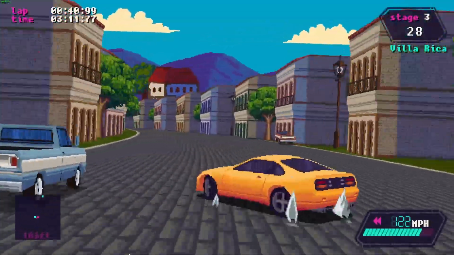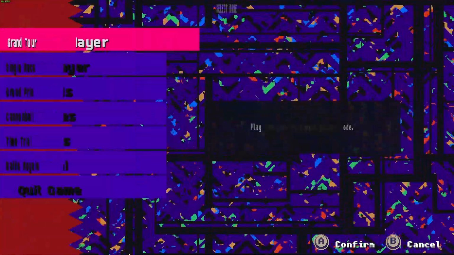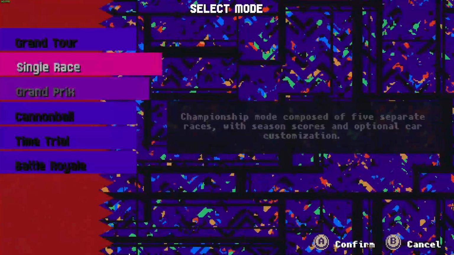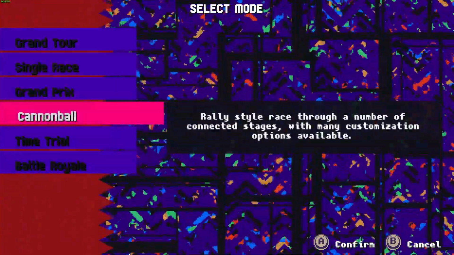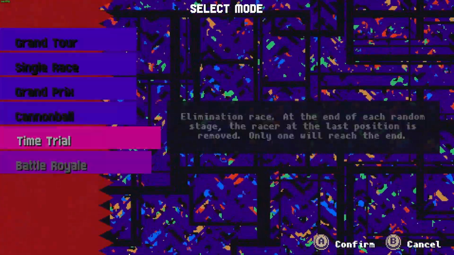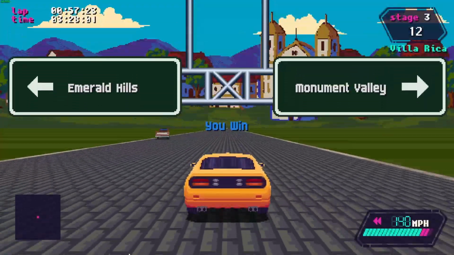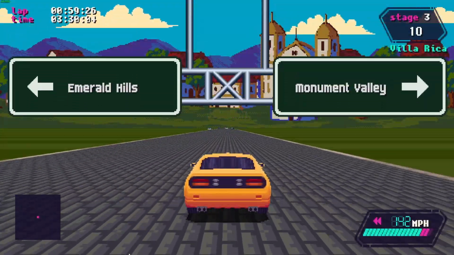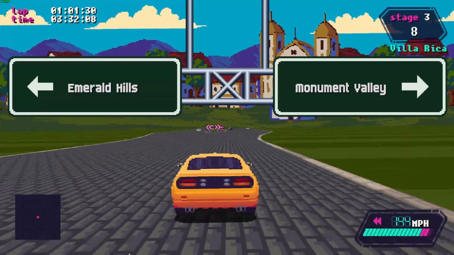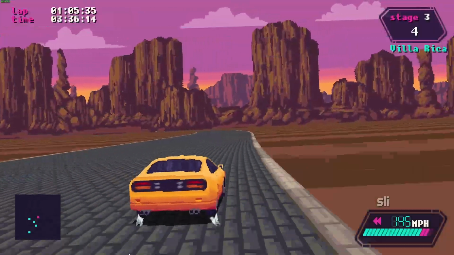Additional game modes outside of the Outrun-style Grand Tour add variety. Grand Prix mode is a traditional championship mode with 3 cups containing 5 races. Cannonball, on the other hand, lets you customize an event with options to disable traffic and add up to 5 stages, while Battle Royale is a grueling test of survival and endurance. Featuring 15 stages and 15 opponents, the last racer is eliminated after each stage in Battle Royale.